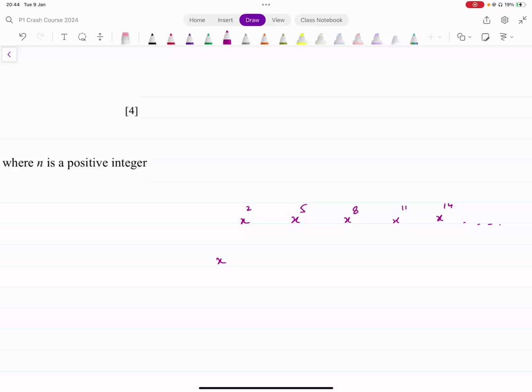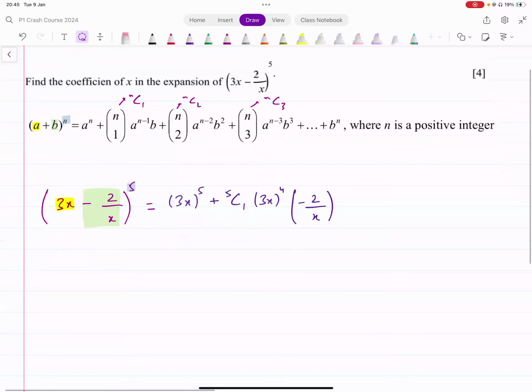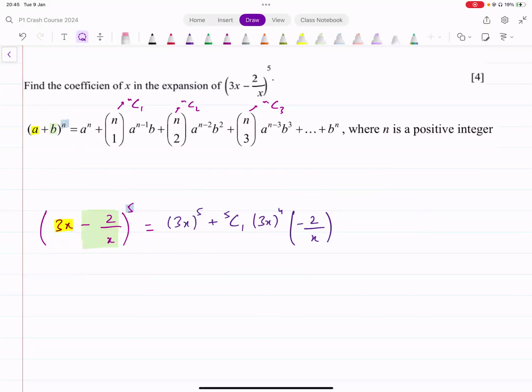If you have the first term as x raised to power 6 and the next one is x raised to power 2, you know for sure that the difference is minus 4 here. So the next term has to be x power minus 2, then x power minus 6, then x power minus 10, and so on. The difference between the terms always remains constant. It's a pattern that we have in binomial expansion. Now, how does that help us? That helps us because now we can figure out where exactly we are going to have this x term. We can pinpoint where x is going to be.